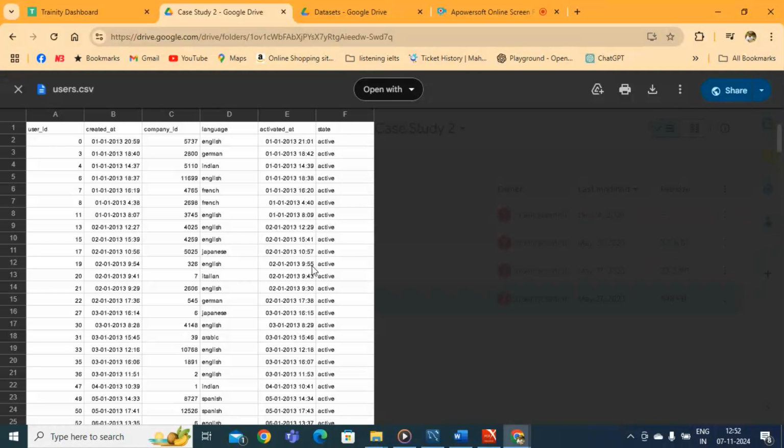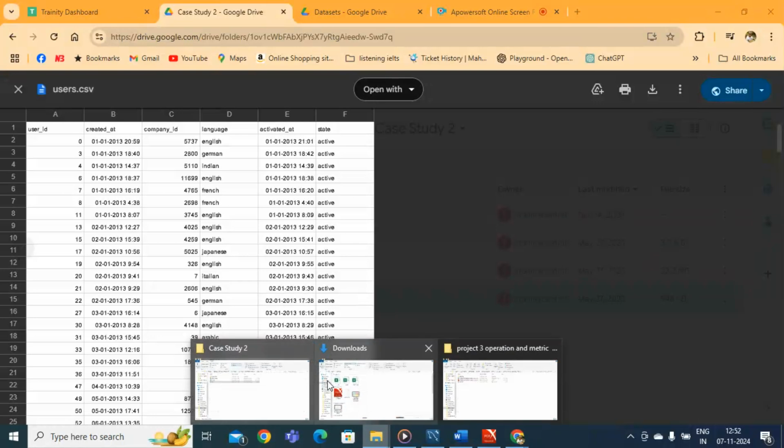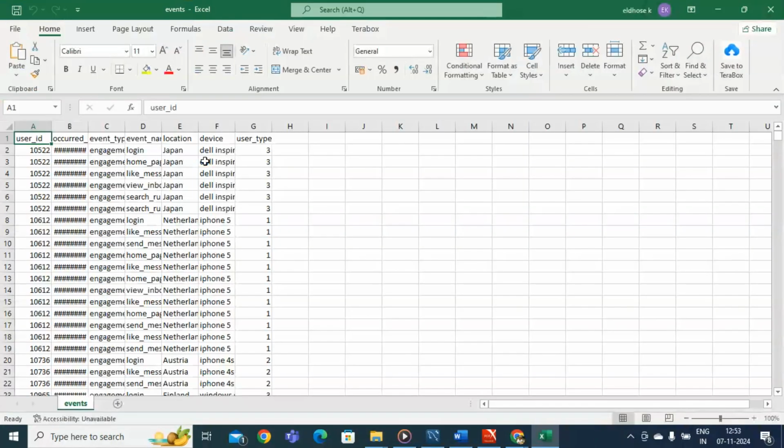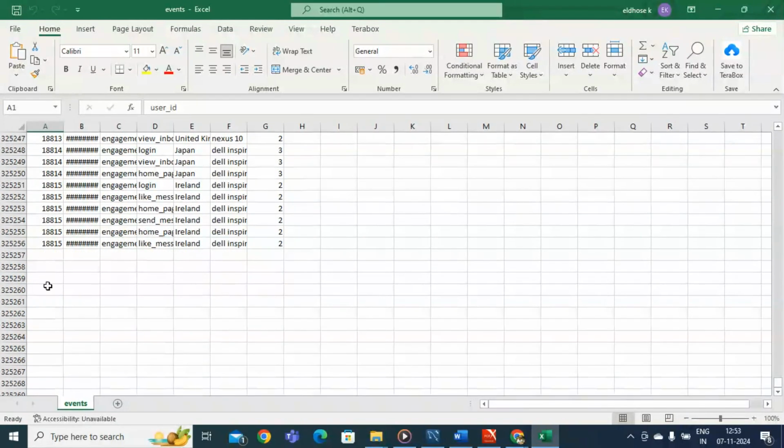limitation when it comes to handling large datasets. The maximum number of rows Excel can open is 10 lakh or up to 16 lakh, depending upon the version. Here in this table, you can see there are around 3 lakh 25,256 rows.